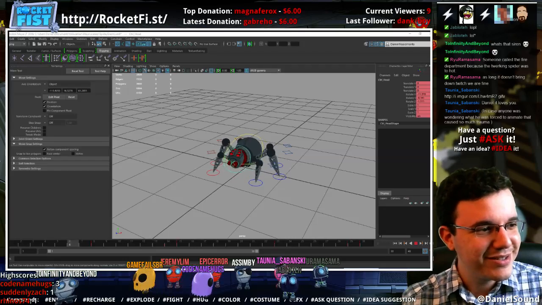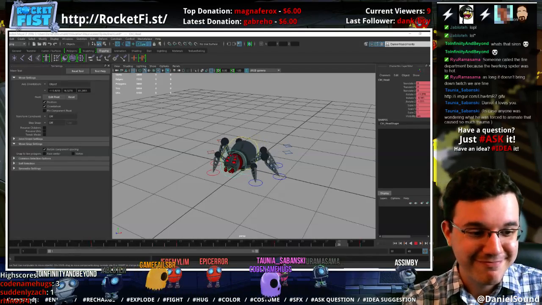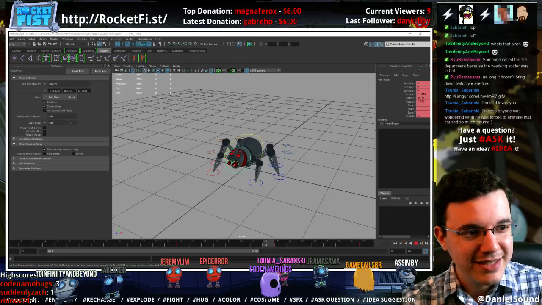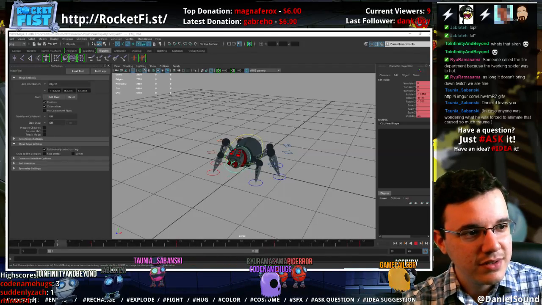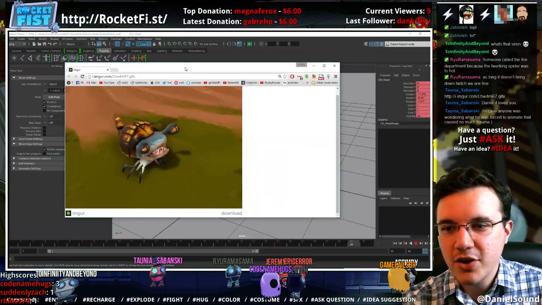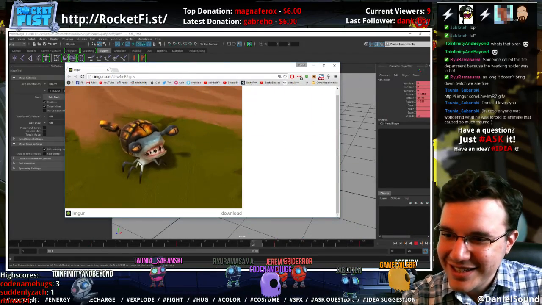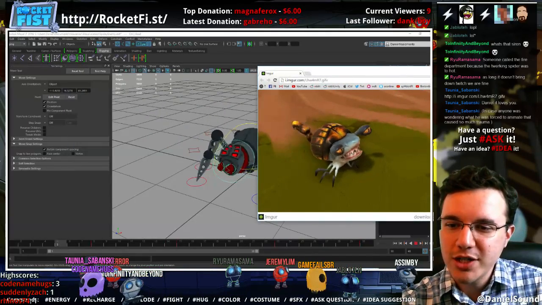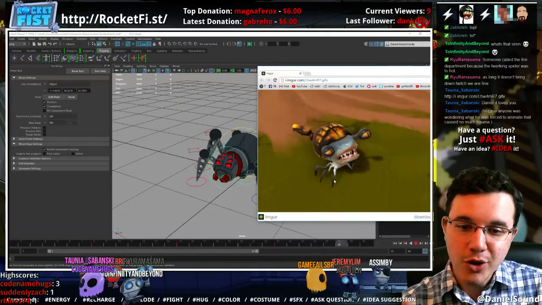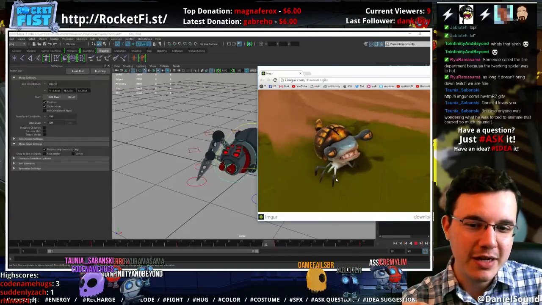Oh my god. Yeah. Those legs, man, those legs are painful. This thing caused me trauma. Those legs are double jointed, so in this spider you see there's only one joint I need to worry about. Those legs have 2 IKs on them.